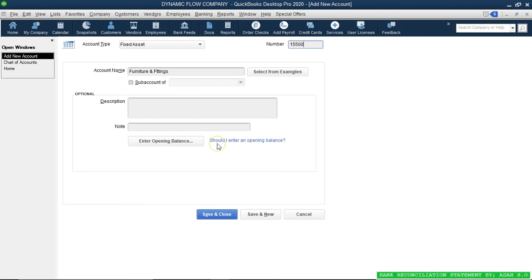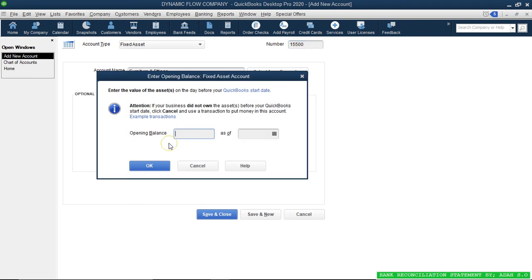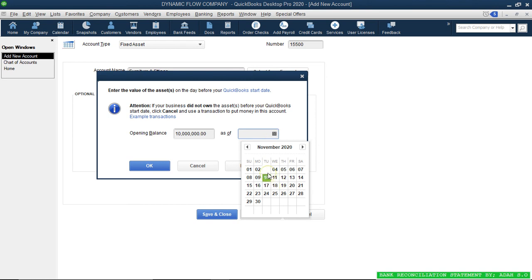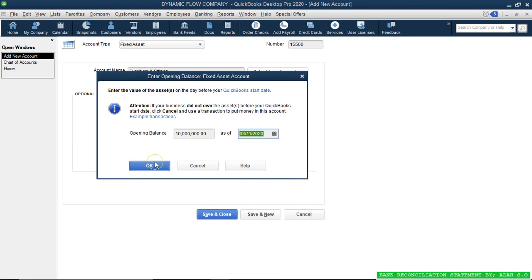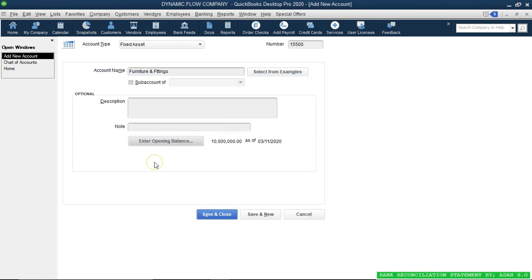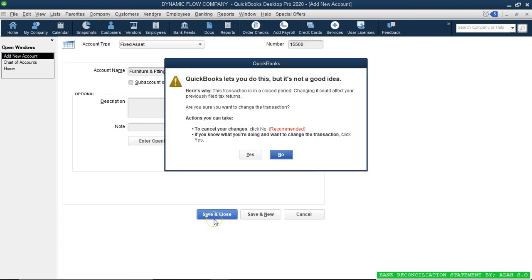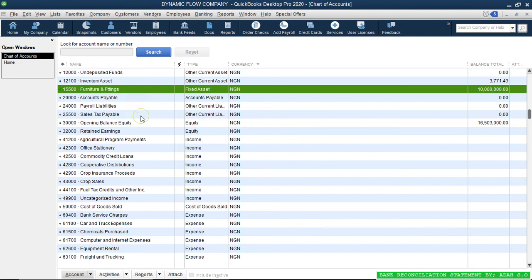Then I'm going to put an opening balance for this account. The opening balance is 10 million. Okay, I'm going to indicate the date. That is all. Click OK, then Save and Close. Now I have set up a fixed assets account.